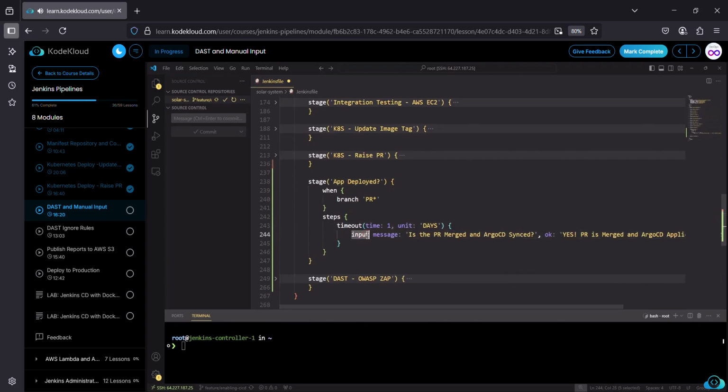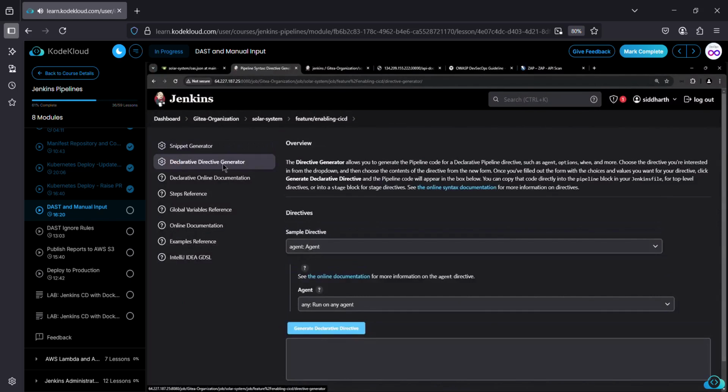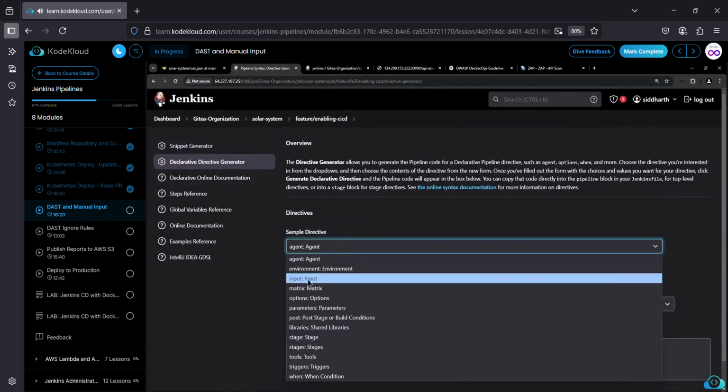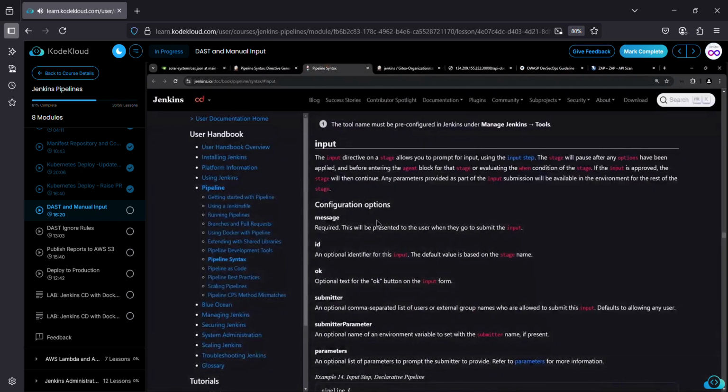To get this input step, you can go to the pipeline syntax generator, go to the declarative directive generator. Here you have this input option. If you want to know more about this, you can check the documentation. The input directive is going to allow you to prompt for inputs using this step. The stage will pause, and the input has to be either accepted or declined by a user.